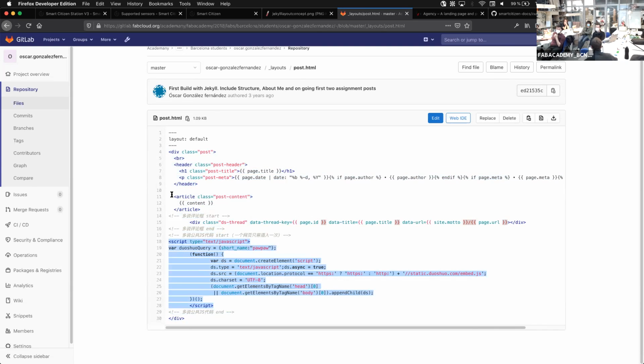The rest is in the content here in this line. That's it. And here you have some extra stuff that is a title, the page title in the front matter, and the date with a little bit of formatting saying how to display year, month, and date. That's it.